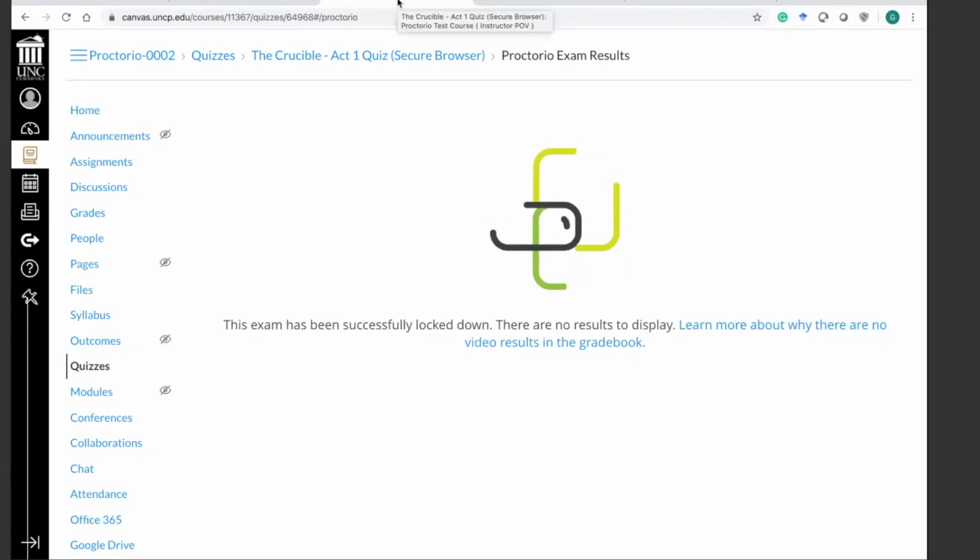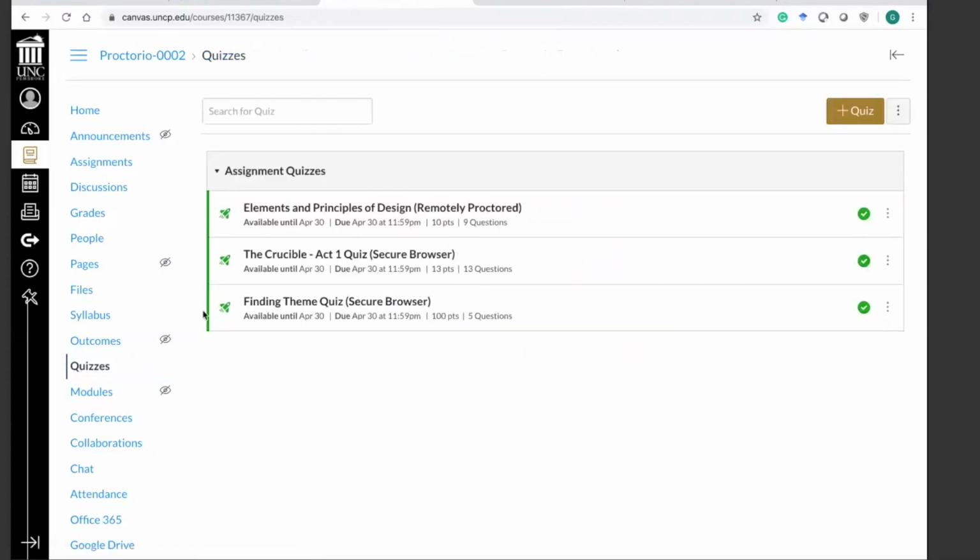I didn't do that. But all that to say this: the only way you can access the Proctorio gradebook is when you have the recording options enabled. I was not able to do that, but I have some other resources at the bottom of this PowerPoint slide you have access to. In those resources, you will be able to see a video where it explains it a whole lot better than what I've done. Can we ask a question?